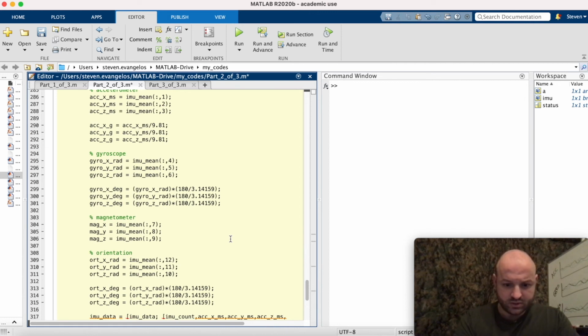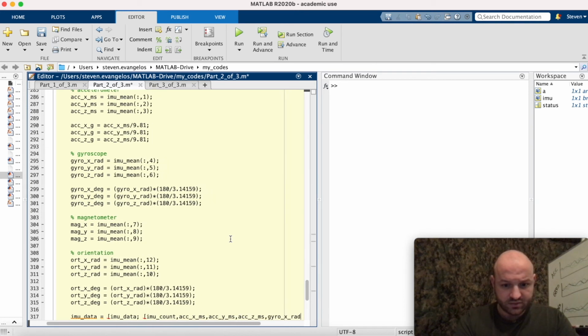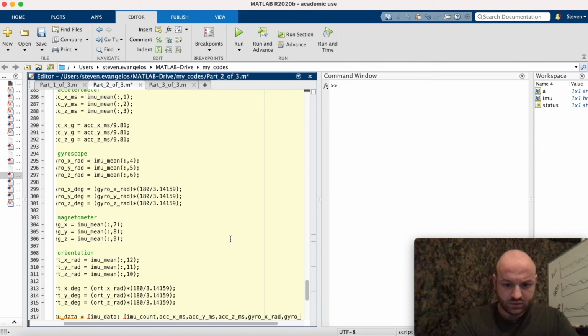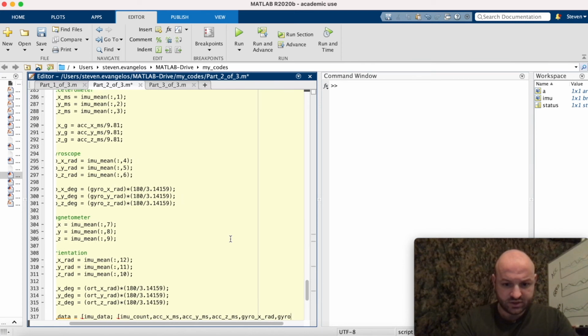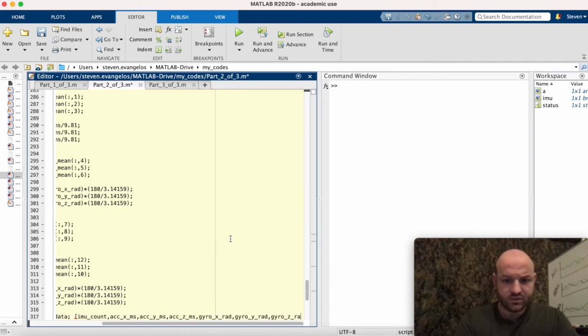We are also doing gyro X in radians, gyro Y in radians, and gyro Z in radians.